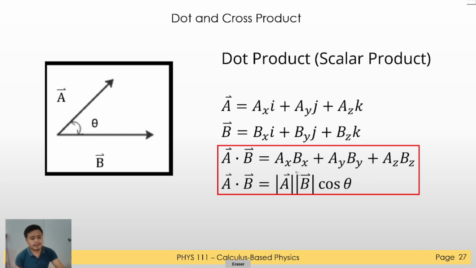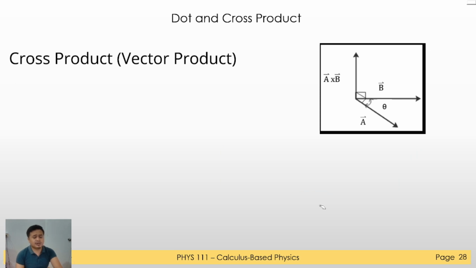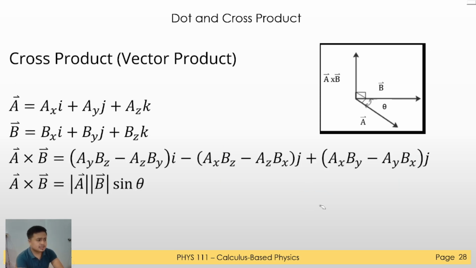So what does this mean? The dot product of the vectors A and B is equal to the magnitude of A times the magnitude of B times cosine theta. So we will show this later through an example. Okay, we also have the cross product. So with the cross product, before you memorize this formula, the cross product basically is just a determinant. So let's say we have ijk in the three-dimensional space. So this should be a hat, to notate that it is a vector.